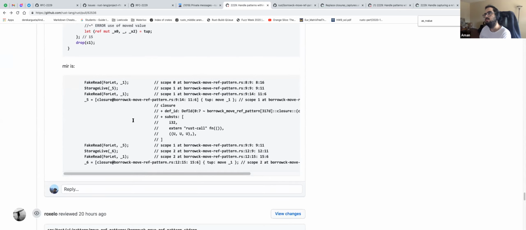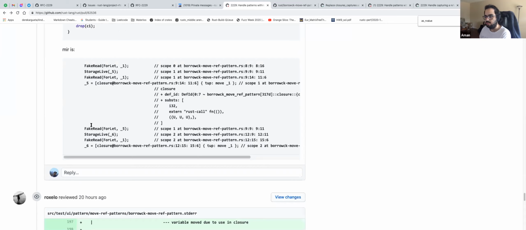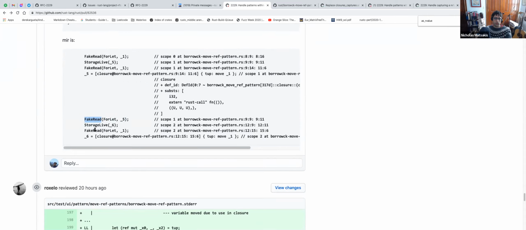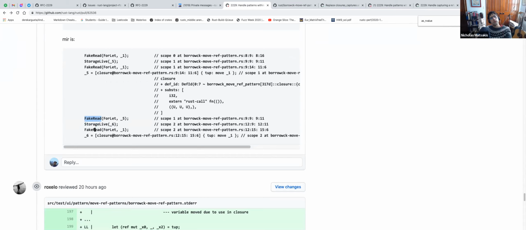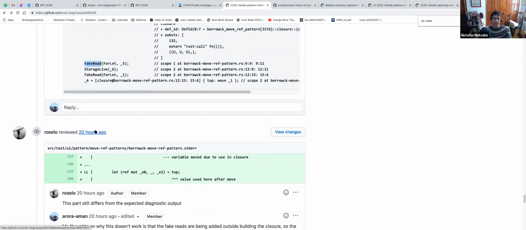Yeah, I had a similar thought, but in a different way. We have a fake read for closures, and that just encodes which closure is causing the fake read here. I considered that too, but I feel like that would be special casing closure a little bit too much. If we're going to special case, we're not getting as much. We still have to find that closure. We still have to put fairly complex code in the borrow checker to find the closure we're referring to. Fair point.